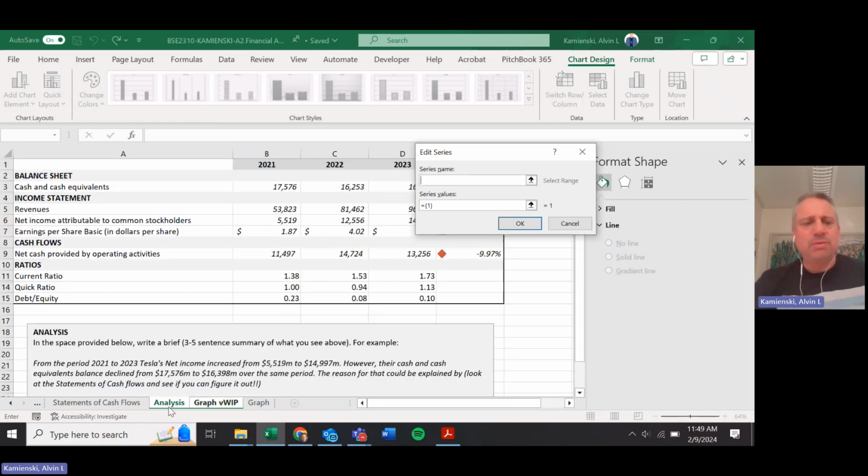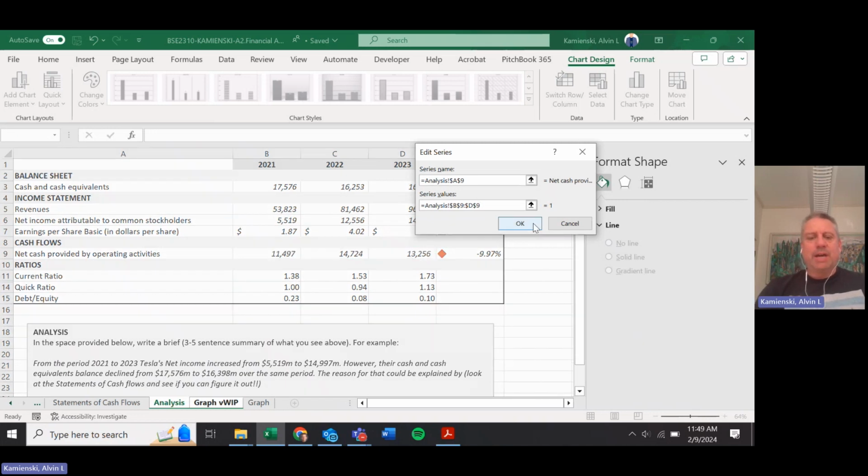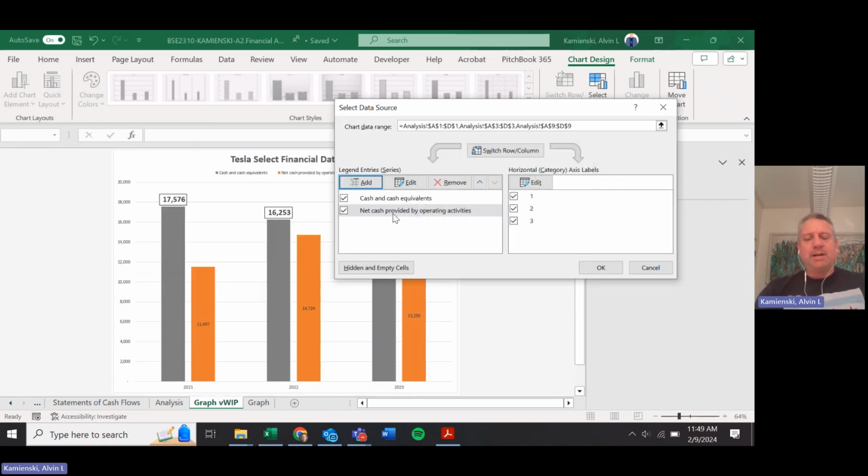I believe on our second one, net cash provided by operating activities is the name, tab, and then let's highlight the 3 values from 11.4 to 13.2 and click OK. And notice it immediately comes up automatically like a second column. I'm going to show you how to change that right now.